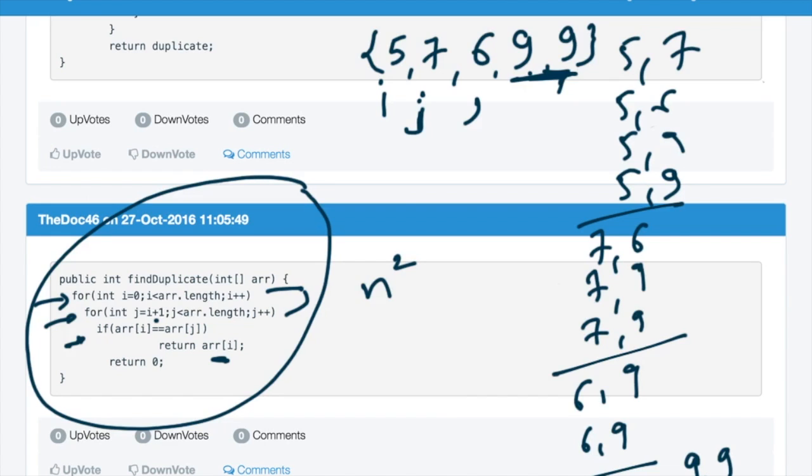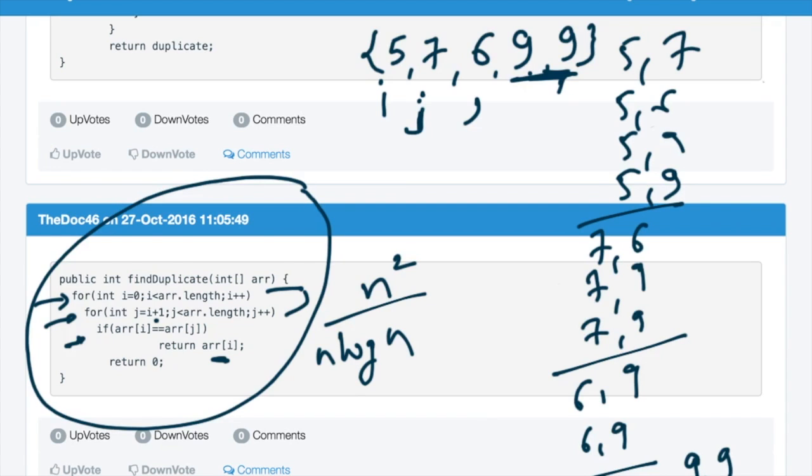The next best solution would be to try to solve that in n log n. In this case, using quick sort or merge sort, we can sort the array, and the sorting part would consume n log n.